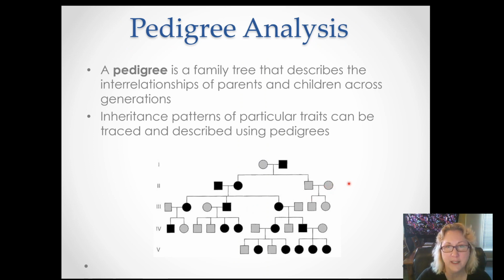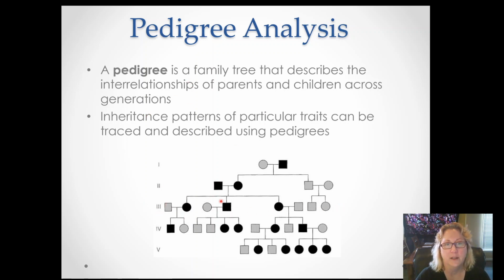So a pedigree is a family tree, and there are particular rules for making a pedigree. You always have the older generations at the top, younger generations at the bottom. If there's a lot of generations, we will number them with Roman numerals. This allows us to talk about specific individuals more easily. We can say, look at the males in generation 3, for example, and then we would know we're going to look along this line here.